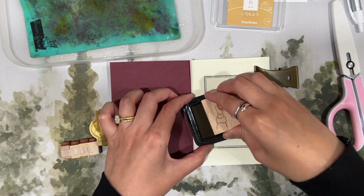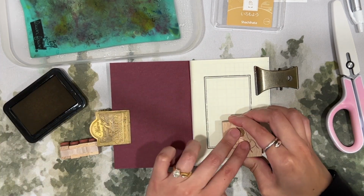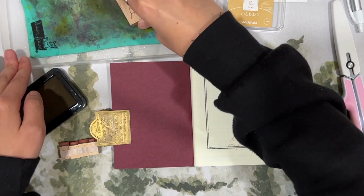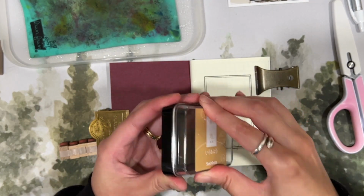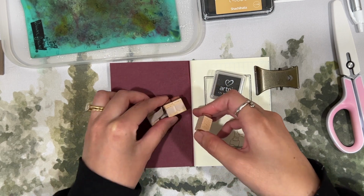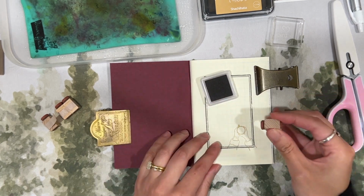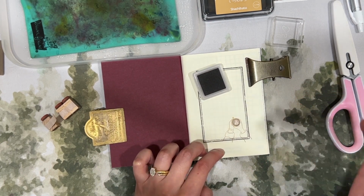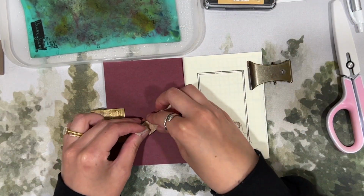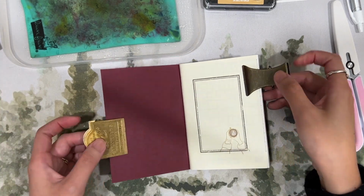So yeah, my partner is not usually one for taking too many notes in an analog way. He does a lot of things digitally, keeps notes on his phone, and a lot of his work has to do with spreadsheets and things like that. So definitely not really a writing kind of guy. He does take notes in meetings sometimes if he needs to jot stuff down, but this kind of thing is definitely new. And so he gave me some room to decorate the front page. And once you're inside, there's this inside front page, if you will, so I could decorate that too.